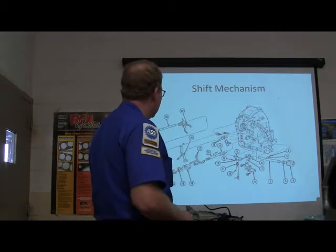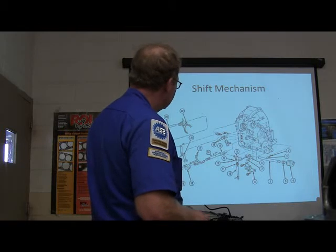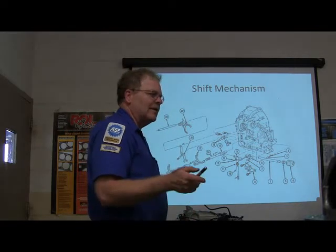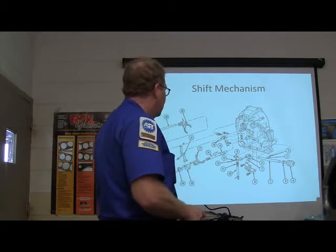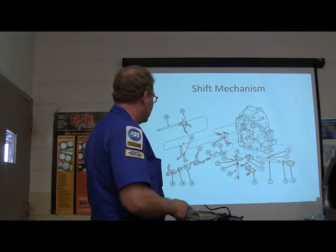Now look at this. See right here? You've got a diagram just like it's in your handout. I gave you that handout for a reason because you may want to find some questions I'm going to hand out in your final exam — be really careful to hold on to it. That part right there is pretty important. As a matter of fact, you couldn't operate this thing without every single one of these components.